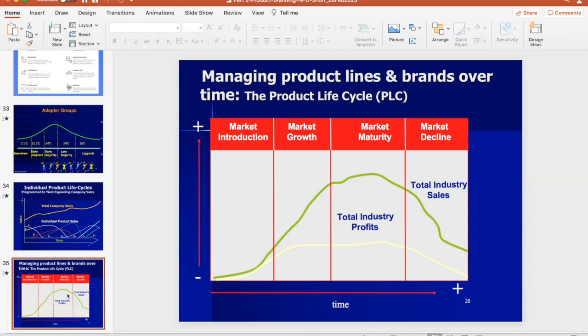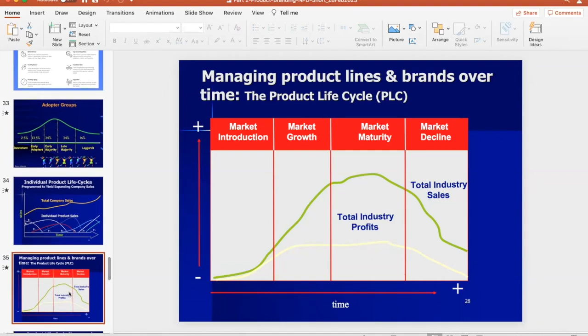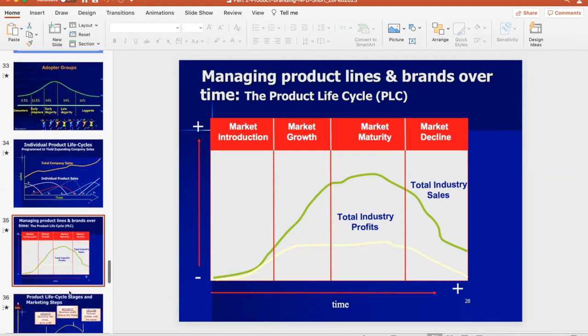Some products have a very short maturity, which means they don't plateau very long. Their plateau is very sharp. They go up very fast and then down very fast. So you don't know. Every product has a different life cycle, but every product goes through those 4 stages. And sometimes there's, as I mentioned, a stage before the market introduction, which is called the birth. But you need to remember that it's sales over time. Eventually, the product fades away.